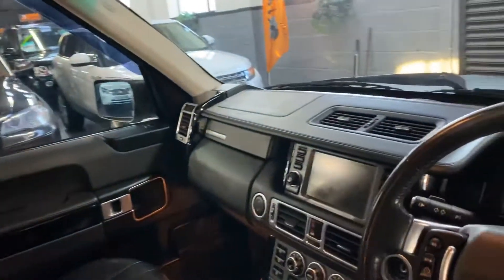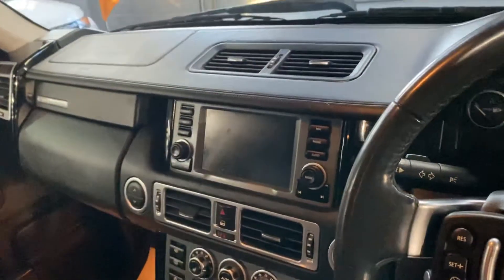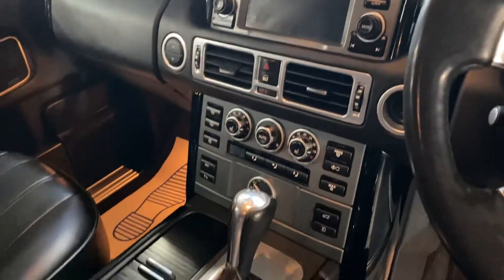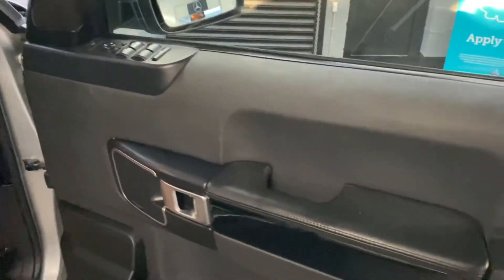You can see the sunroof — you just don't get better interiors than these. This was probably in the thick end of £70,000–£80,000 when new. You're getting a hell of a lot of car in these TD V8s. They're chain driven, so you don't need to worry about cam belts or anything like that.